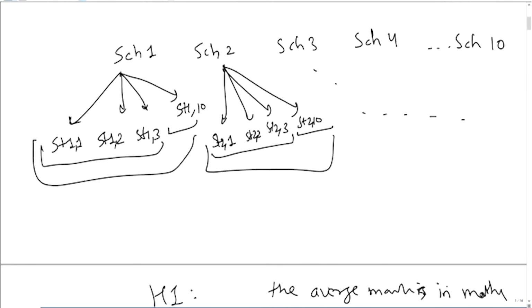Okay. Second, can we say that all these marks are identically distributed? We also cannot make this assumption. We cannot really say that these marks scored by all the students will be identically distributed. Would they come from same distribution? Maybe not. It could be the case that average marks of school 1 students are higher than average marks of school 2 students, and that would violate the identically distributed assumption.